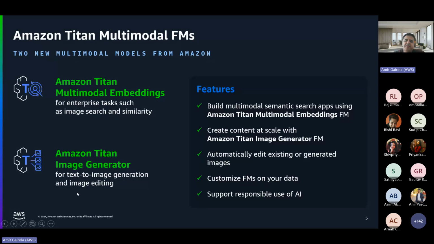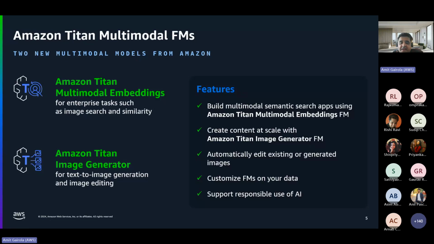Okay, so for example, the features that these models bring in. One of the most important parts is the multimodal semantic search. So if you want to search an image based on some text, the Titan multimodal embeddings foundation model can do it. You can also create content at scale with Titan Image Generator, and we'll see some examples a little bit later on.